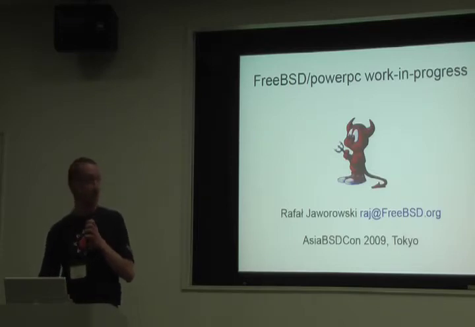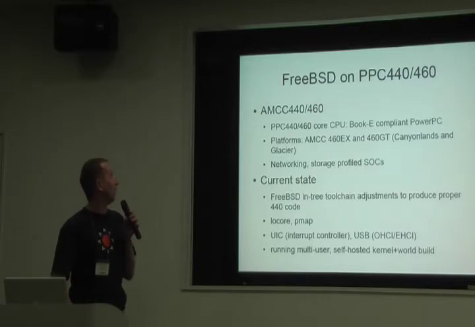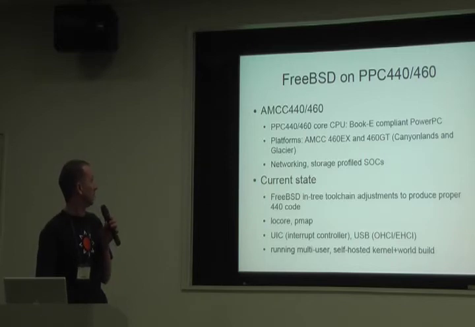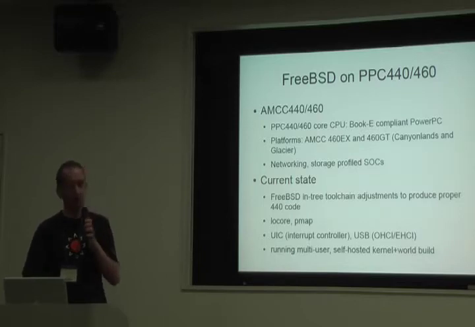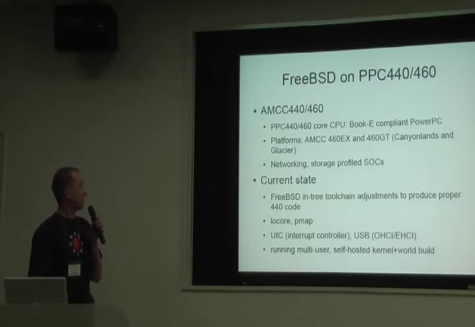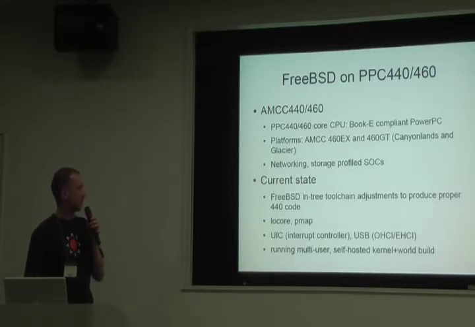Let me spend a few words about the FreeBSD PowerPC update that has been for some time in the background. First of all, there is ongoing work on PPC 440 and 460 for FreeBSD, and if you have followed my presentation yesterday, the AMCC and other variations of the 440 and 460 are Book E compliant PowerPC specification machines. The reference platforms that we are running now are AMCC Glacier and Canyonlands. These are reference kits from AMCC.